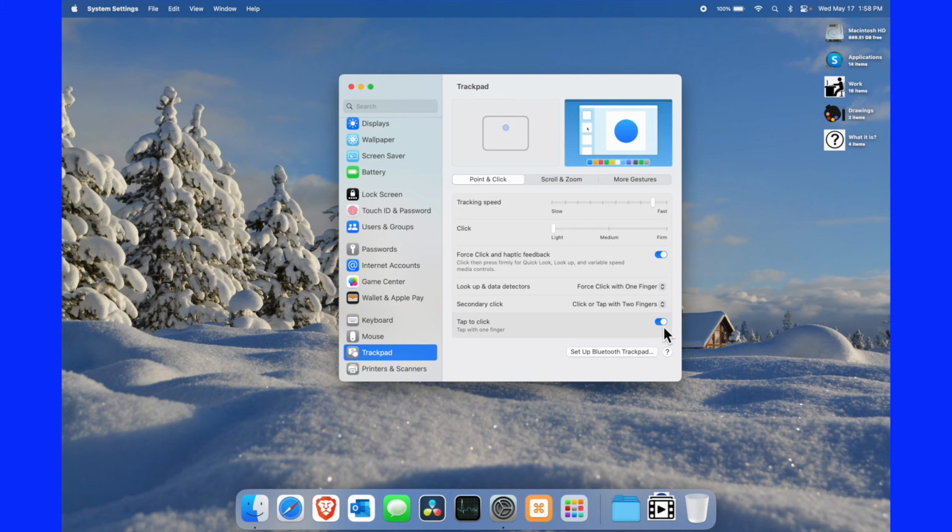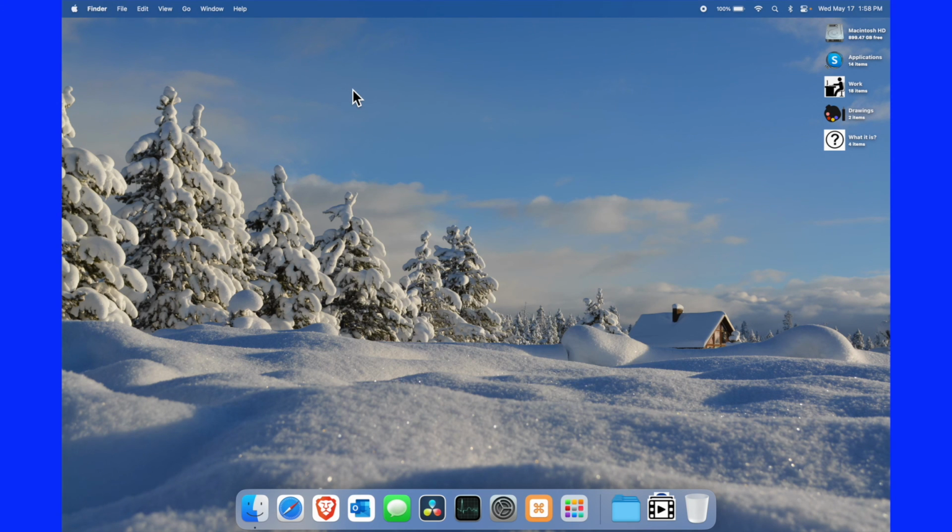You're also able to enable Tap to Click here, which means you only need to tap on your trackpad to register a click. I'll use that here. Let's say I use the trackpad, because I'm on a laptop, not a desktop like before. So I just tap. Sorry, and voila, it worked.